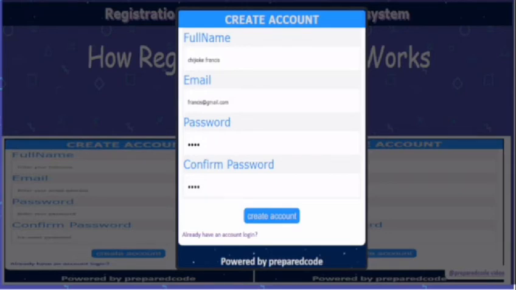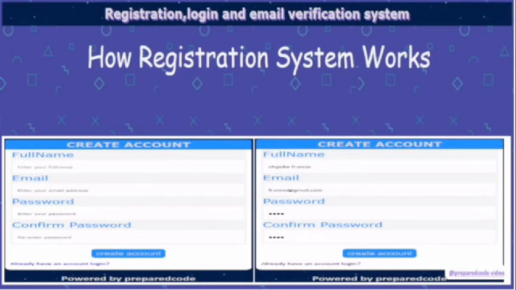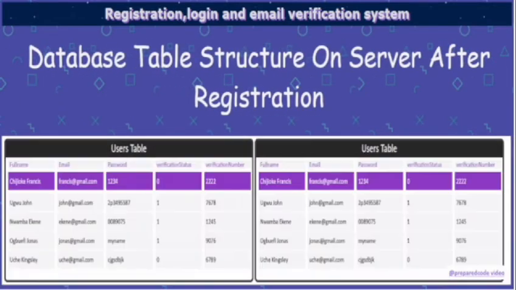So now once this information is valid, see what our database will look like. So now we have a database structure on the server after extraction. So look at this database table. First of all, let me talk about the database table. Before you create a registration system, a system whereby you collect information from users, you need a database on your server where you store this information. One of the most widely used databases is the relational database, and one of the popular relational database management systems is MySQL.